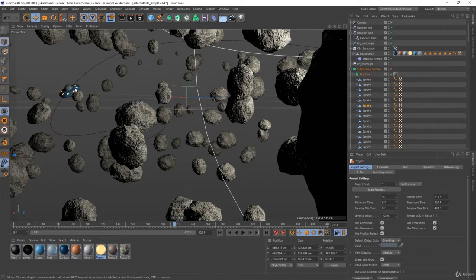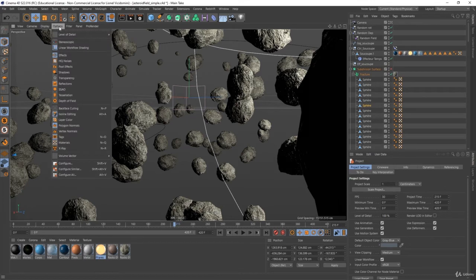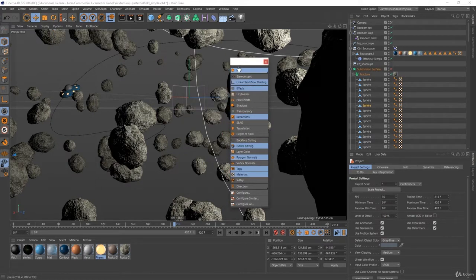You'll use another render engine, whether it's the physical render, which is the default render engine of Cinema 4D, or another one like Redshift. Okay, so now that being said, you can make the display look better by just tweaking a few options here. So I'm just going to tear off that menu, and then by holding and dragging, I can dock it right here.